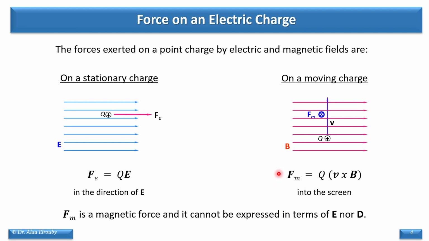And they tried to put a mathematical model for the observation, and the mathematical model that they came up with is that this magnetic force is proportional to the charge quantity of the particle. It is proportional to its velocity of motion. It's proportional to the amount of the magnetic field as well, and its direction is perpendicular to both of them, perpendicular to the velocity and perpendicular to the magnetic field direction.